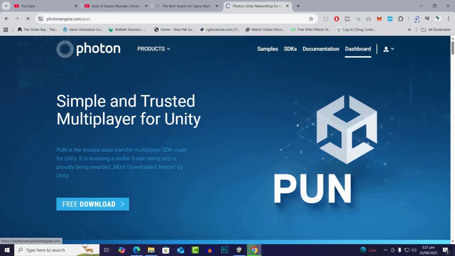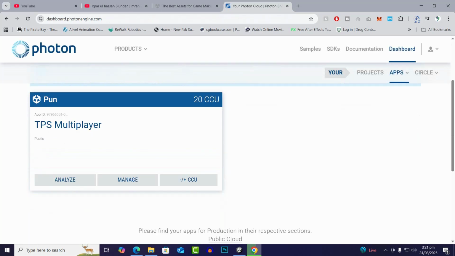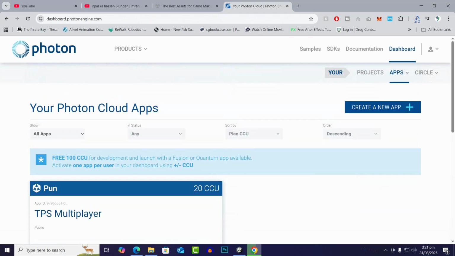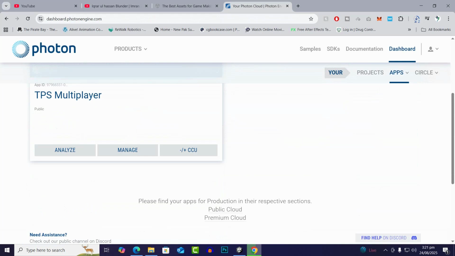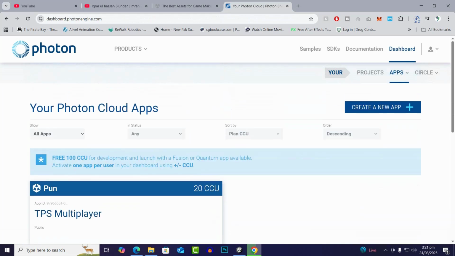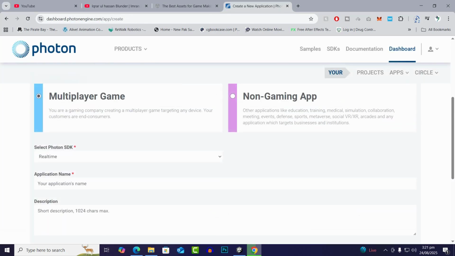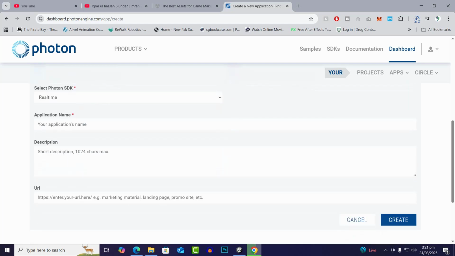We can click on dashboard and we will be taken to the dashboard, and you can see that here we can create applications. We already have a TPS multiplayer application, but we don't need it, we want a new application, so we'll create a new app and name it. This is a multiplayer game, so we'll choose multiplayer game.